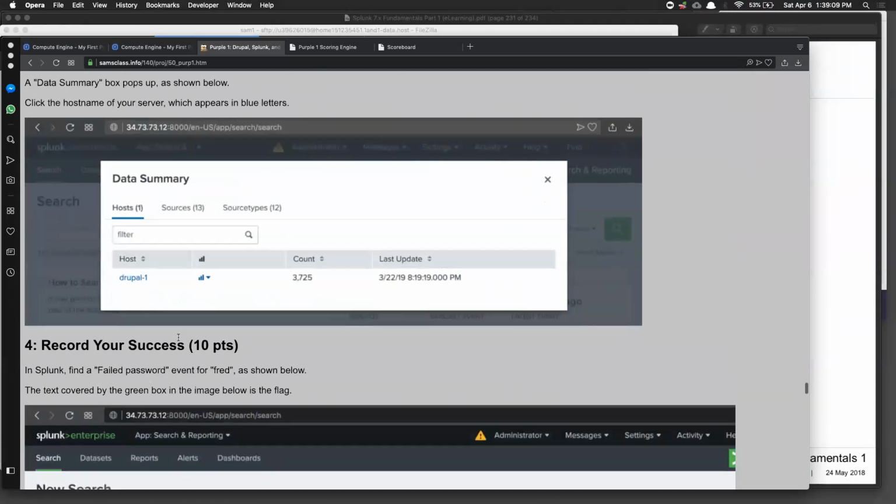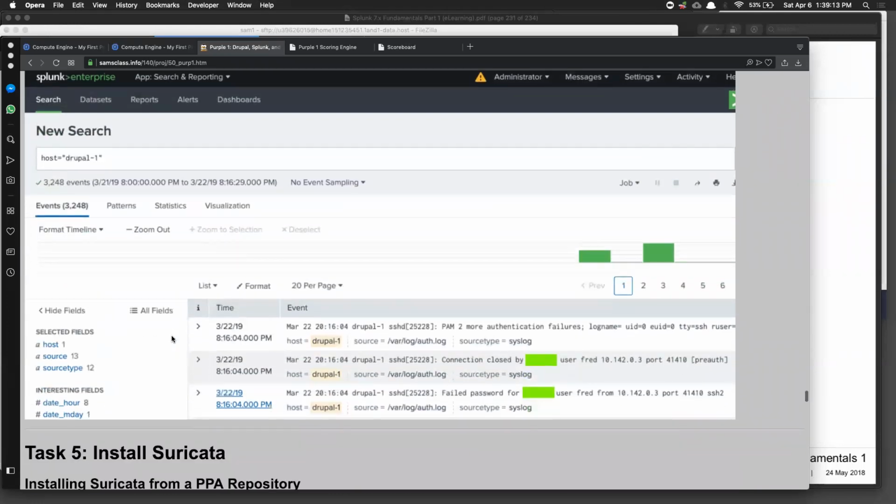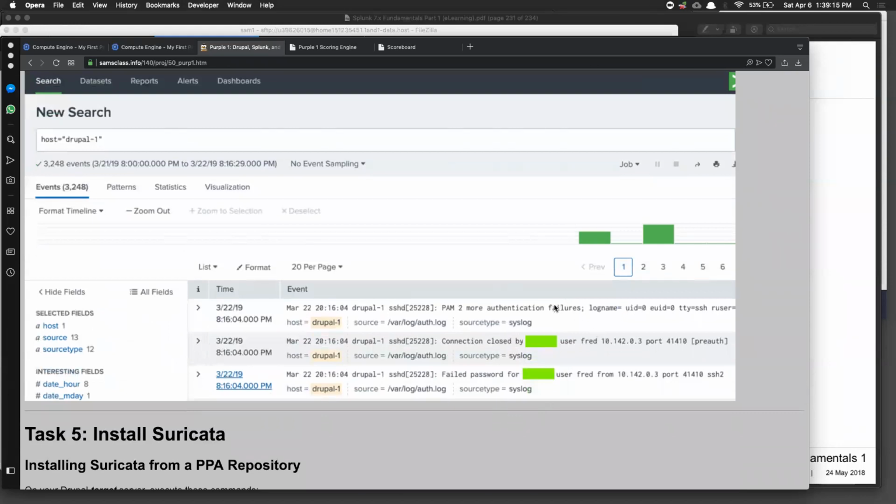So if you do a search in Splunk, you can search on your machine and you will find events here, authentication failures. That would be the first thing. You're just looking at the normal system logs. This is the auth log, which records attempts to log in. And you can see what it looks like in Splunk when people are doing a brute force attack, trying to log in over and over and failing to get in.